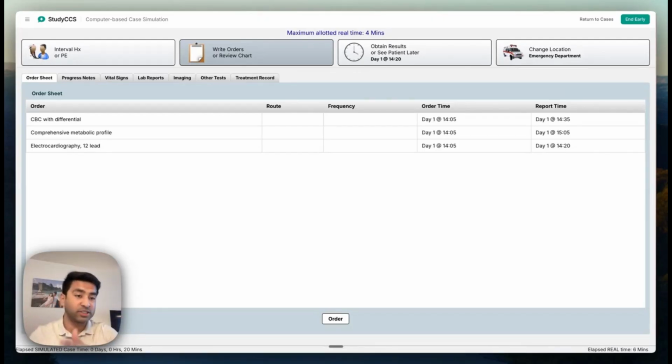If you have a 20-minute case, it's very similar. 18 minutes is for the case, and then the last 2 minutes is for these additional orders. For the additional orders that you put in this time, you don't get a result for them. And so it's important to know that that section is either to gain extra points or to put in orders that you shouldn't waste time on right now.